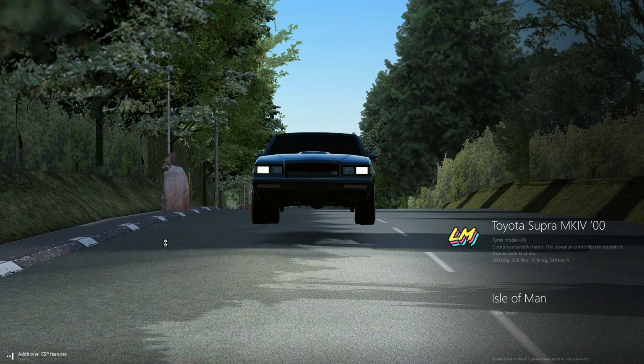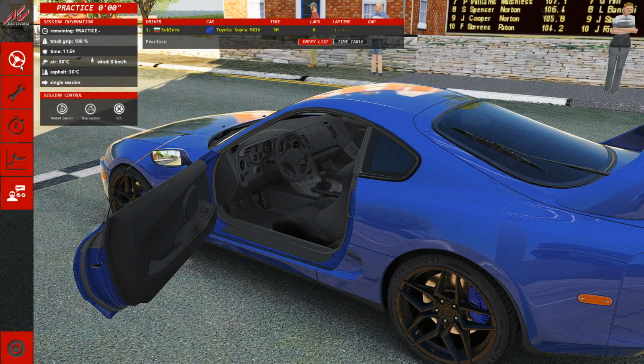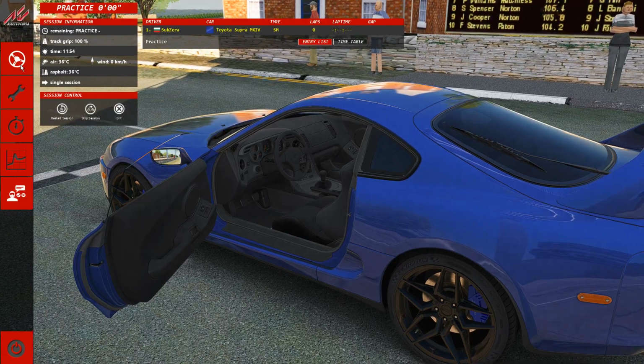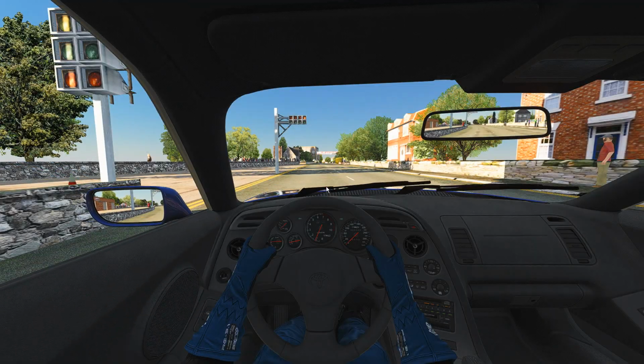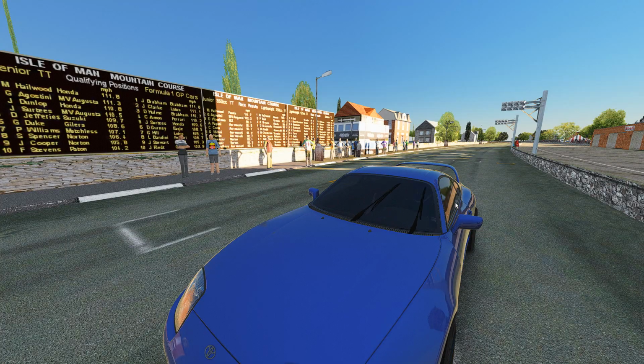I made a Viper animation. I changed the model of the Viper animation because the Viper that comes with this car mod is very bad. I don't like it much. So I changed the Viper. As you can see, everything is working, from inside, from outside.